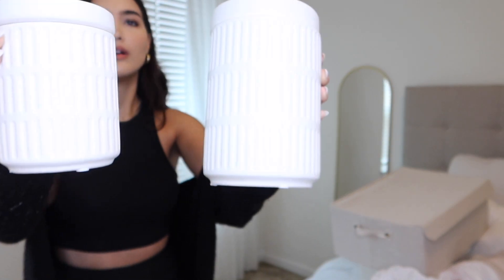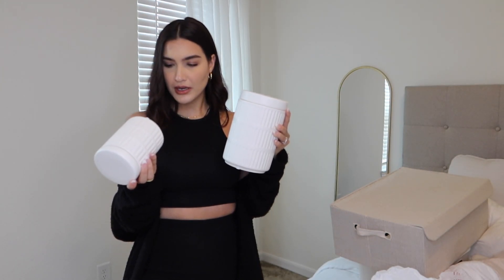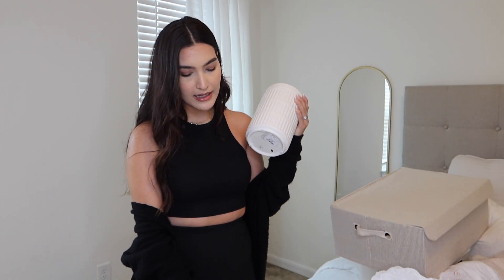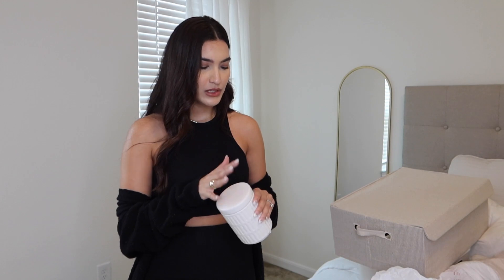The next ones I got were these two super cute jars. I feel like I've seen this same style at Target, but I ended up getting them at HomeGoods. This one was $6.99 and this one was only $4.99. I wanted to get them in both different sizes because I think it will look a lot cuter — one in front of the other or even side by side just to have different levels. I also like that these were not clear because you can always hide your feminine products or items that you don't want to show, or if they're different colors that don't go with everything else. These would be really cute for that.